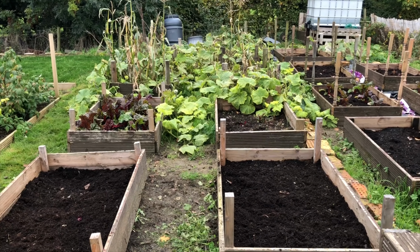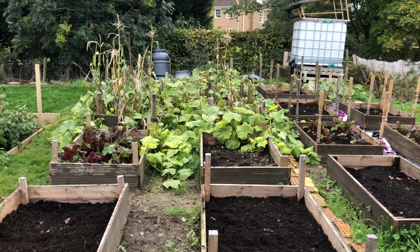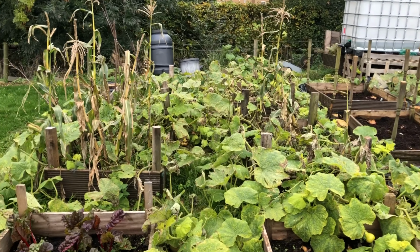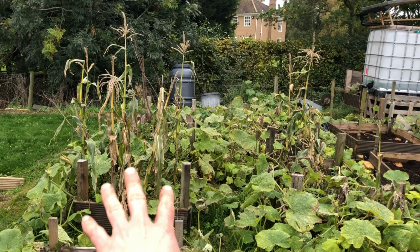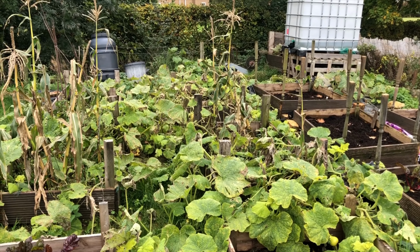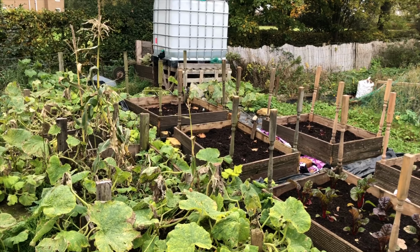Hopefully those squash will continue to ripen. We'll have those in the next couple of weeks. We can clear up all these big squash trails all over the place. The sweet corn's all done now, but I was just leaving that in while the squash plants are growing in there. I didn't want to pull them up, but we can get that all cleared up. It's all looking good.